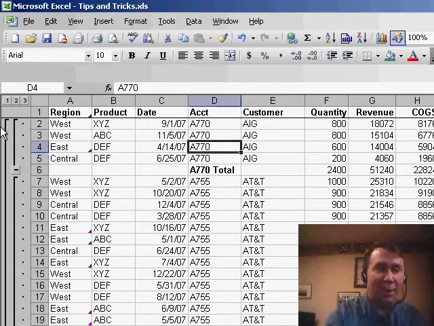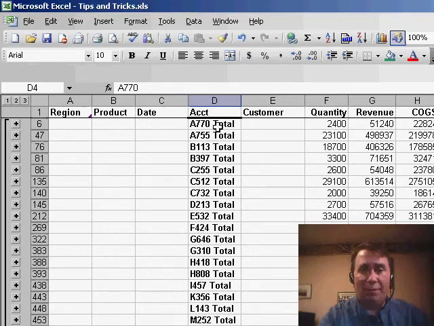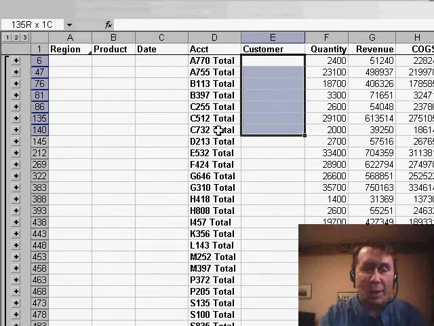And as I show off in the Power Excel seminar, we have three new buttons over here, the group and outline buttons. And when we press the number 2 button, boy, we get just a great view of one line per customer. But in this unfortunate situation, we have the account numbers, and we really want to have the customer name. Is there a way to copy data down to all of the subtotal rows from, let's say, the row above? Well, there is a way to do it, and here's what I'm going to do.